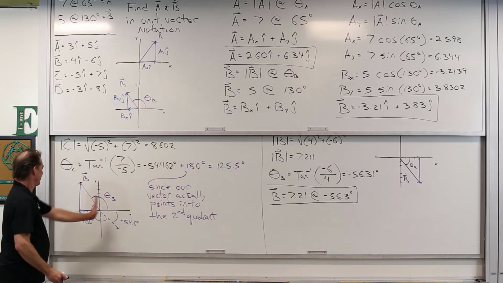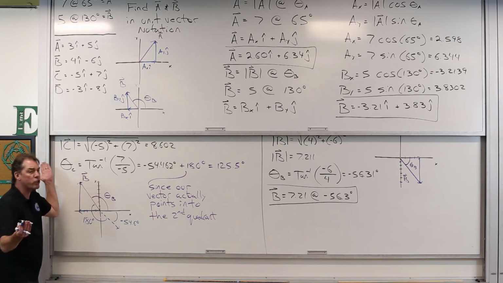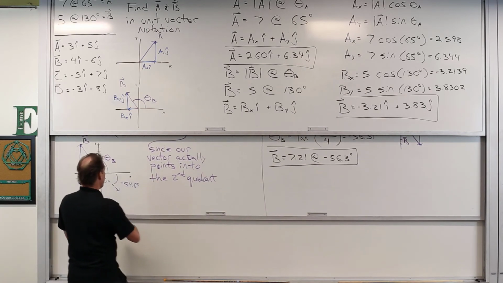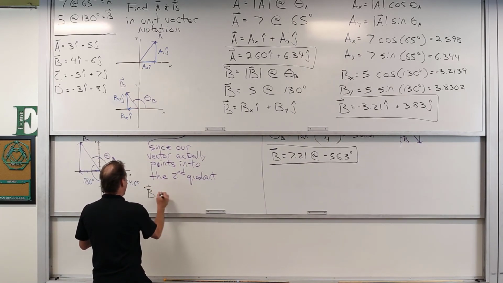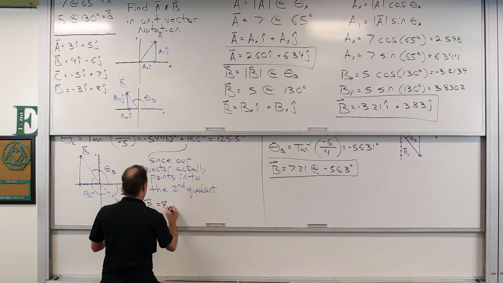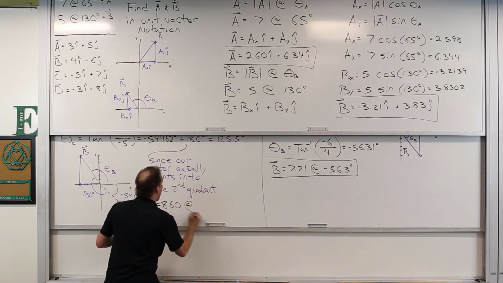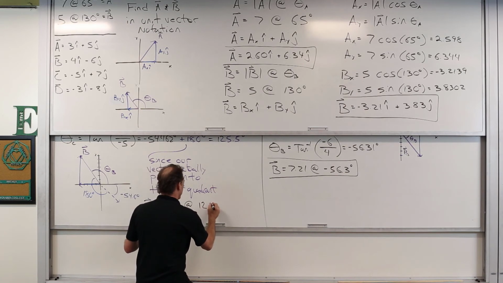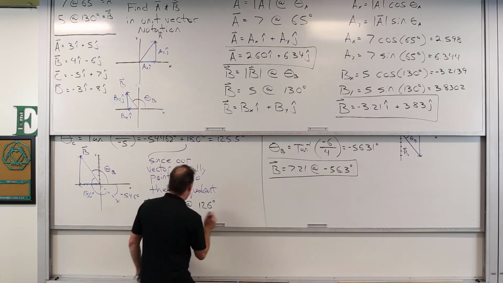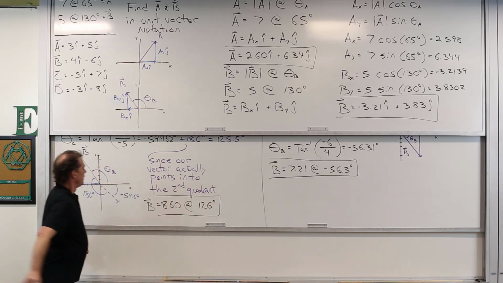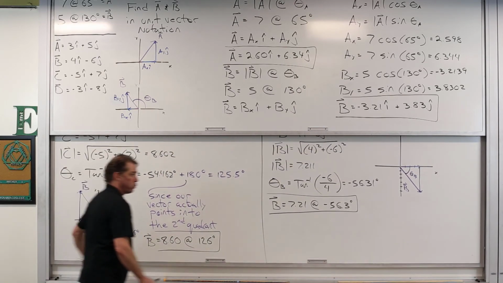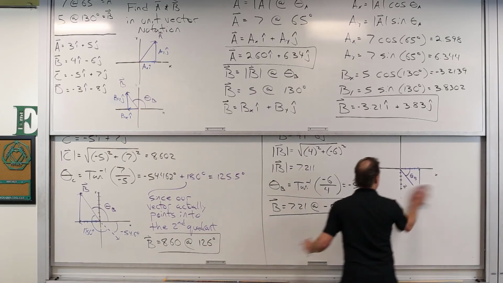What do we get out of that? Hey, that makes sense. That's between 90 and 180, 125.5, sure. That looks like our theta sub b. So that's something, again, you've got to be careful of, you've got to be aware. So in the end, we've got ourselves the ability to write out b hat as a magnitude and a direction: 8.60 at an angle of, let's call that just 126 degrees. Yeah, we're supposed to go to even anyway. So 126 degrees. And there we go. There's our b hat.